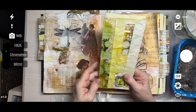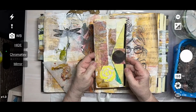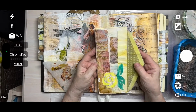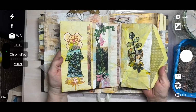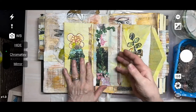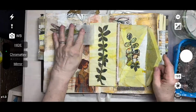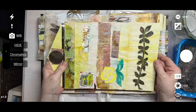All right, so I did film this particular process. I made this envelope, and when you use a big button here, it acts nice as a closure. Well, these envelopes, as you can tell, are very grungy. So I have a belly band here, and that's a pocket, and that's a pocket, and then it just folds up. Oh, I keep losing one. And of course, I also did the back.